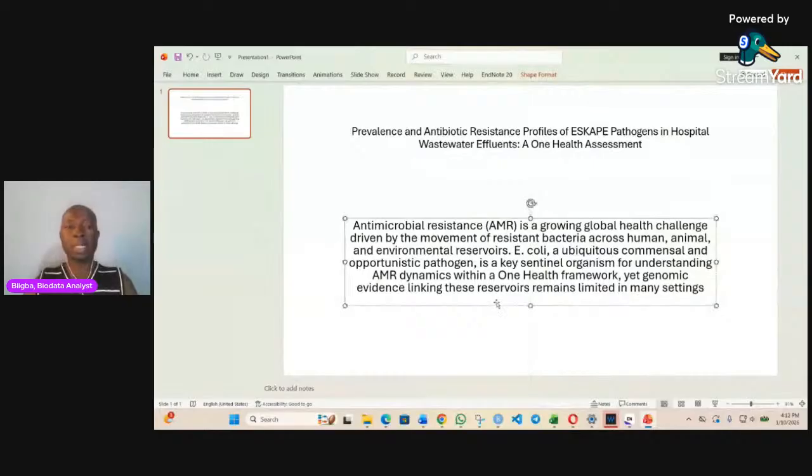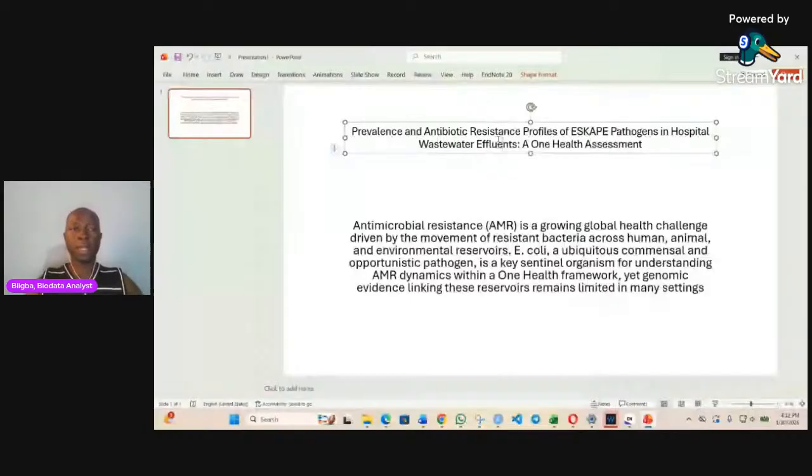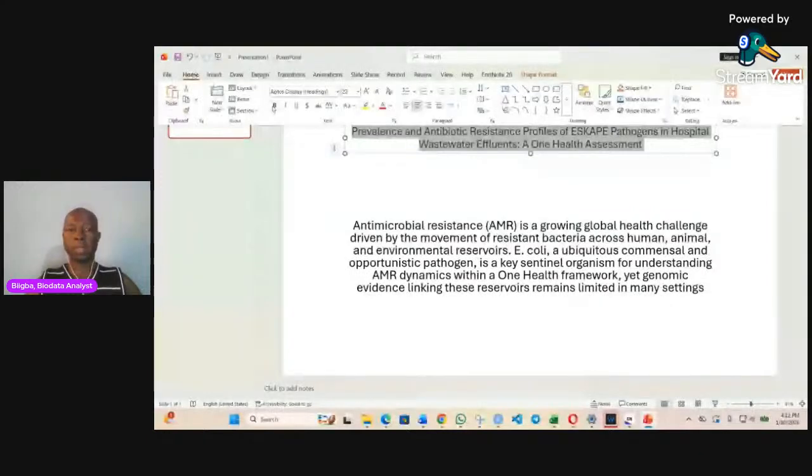Now the next thing is click on the outside. And so now you have your header, and then you have your main text, which is here. But now it doesn't look fine. Let's say the header, I want to change it to bold. I will simply come and click inside the text box, Control A to highlight everything there. And then you can come to your home tab, and then you can make it bold.